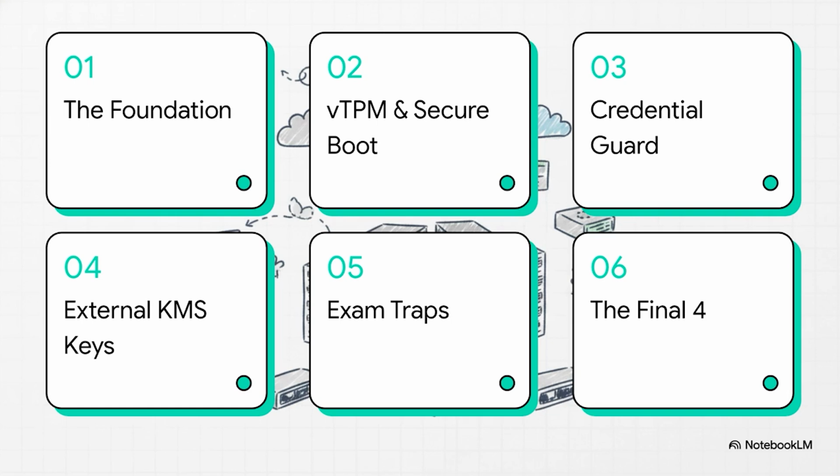Okay, let's quickly check out our roadmap for today. First up, the foundation. Second, we'll do a walkthrough of vTPM and Secure Boot. Third, a walkthrough of Credential Guard. Fourth, external KMS keys. Fifth, we'll navigate the exam traps. And finally, we'll wrap up with the final 4 cheat sheet.